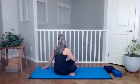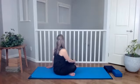Inhale, breath helps just to support the spine. Exhale, breath helps you to release tension. Inhale, breath. You sit tall. With your exhale breath, you make your way back to the center. Turn to the other side. And then release back to center.